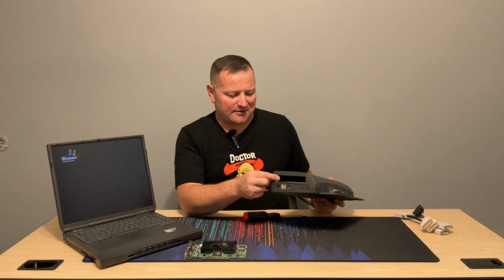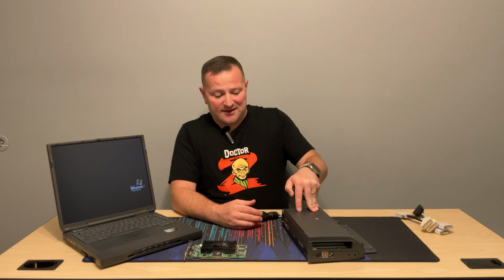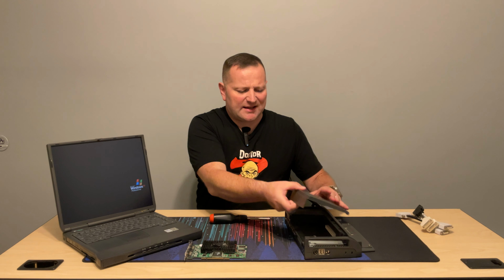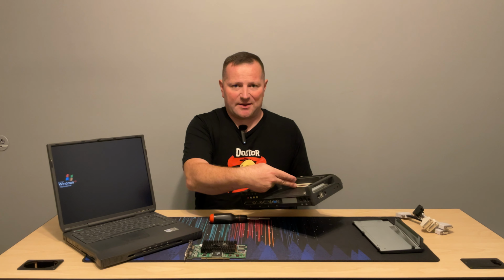On top of all this, you got a couple USB ports here, but here's the kicker, the PCI card. So to get into this thing, you would have to open up the docking handle, unscrew a little screw here I already got out, and slide this cover off, and you've got an actual PCI bus.